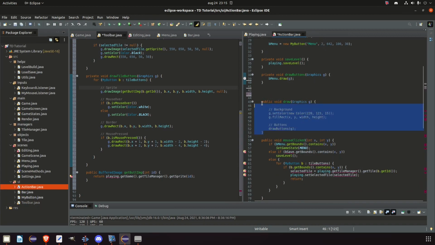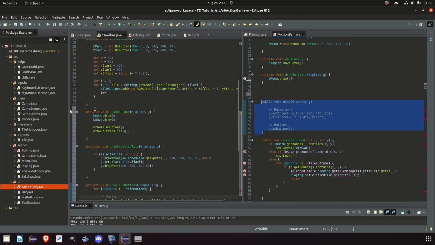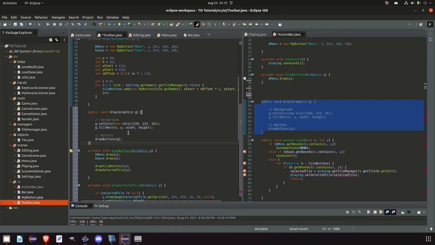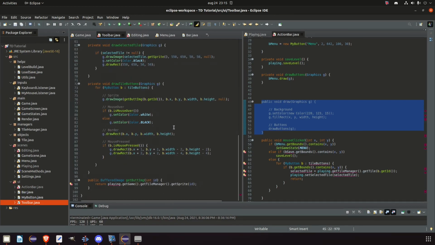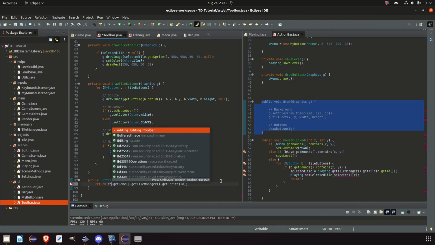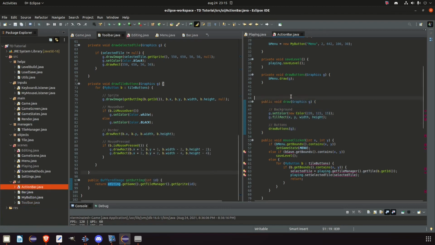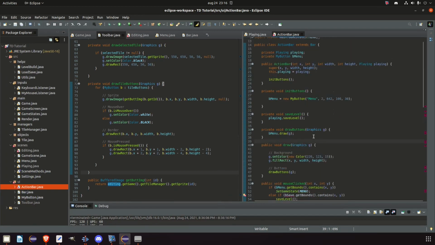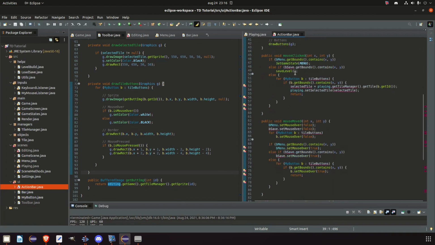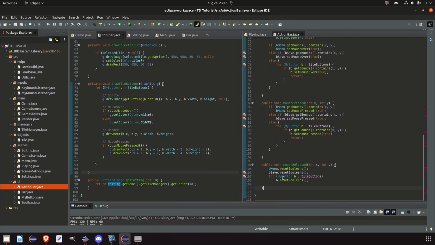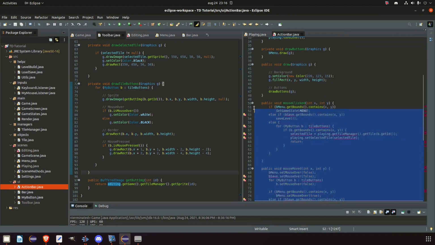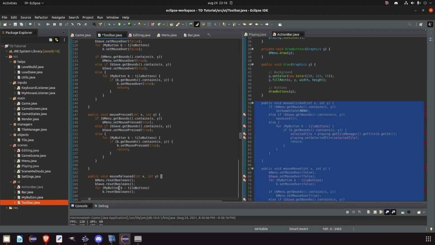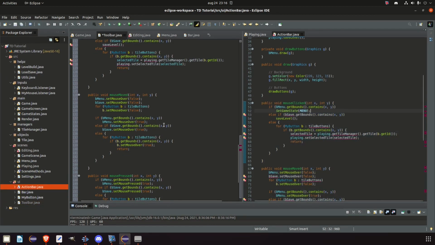And draw function, the big draw function. Place it at top. Draw buttons. Yeah, that looks alright. Not playing in bot image, it's editing. I'm jumping a bit back and forth, but that's okay. All of that is done. We come to mouse click, moved, pressed, and released. We're gonna take them all, copy, and make some room, paste. All right, that looks good for now.